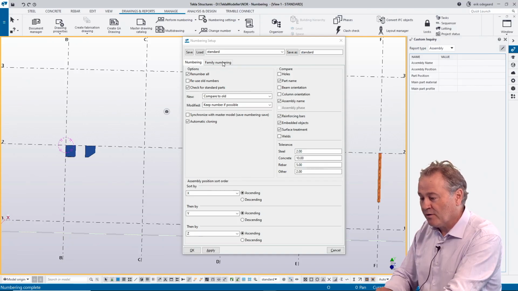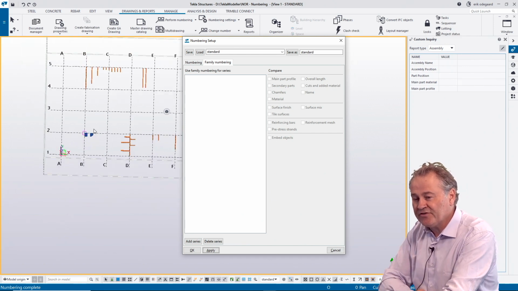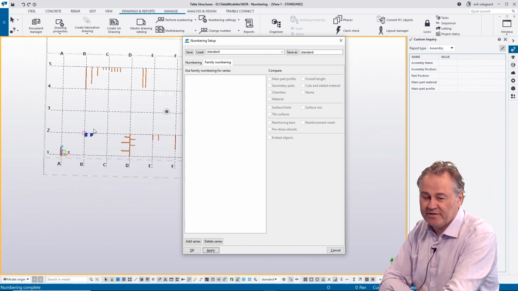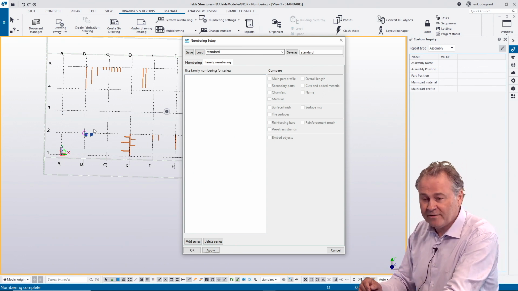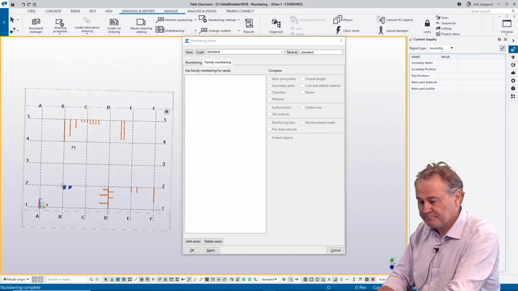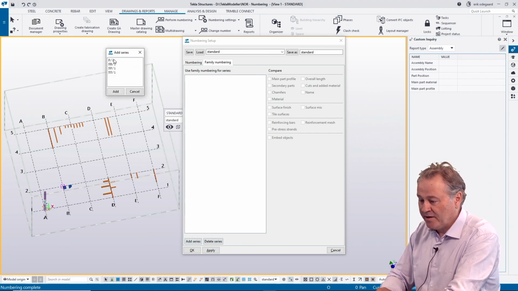We also have something called family numbering. Family numbering is not something commonly used, as far as I know. I've never used it in any of my years designing, but I will just quickly do a demo on how to use that family numbering. The first thing you need to do is to add a series. You can see that I have my plates and my beams and my columns and all that.